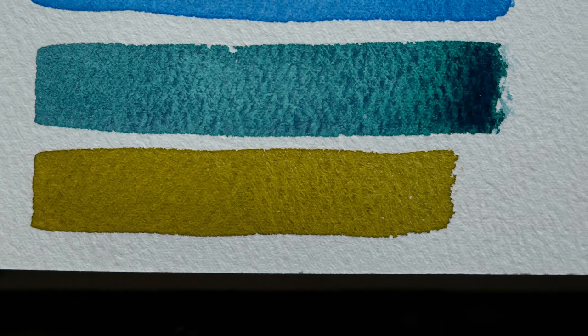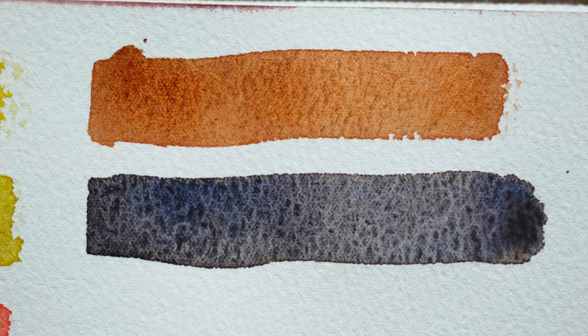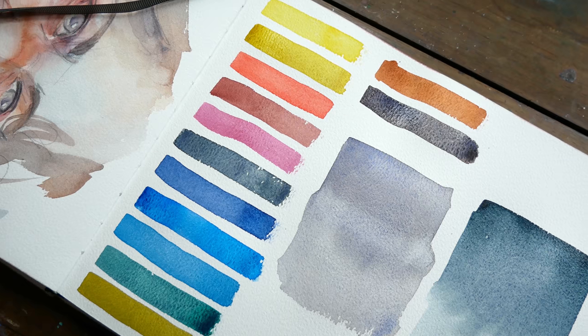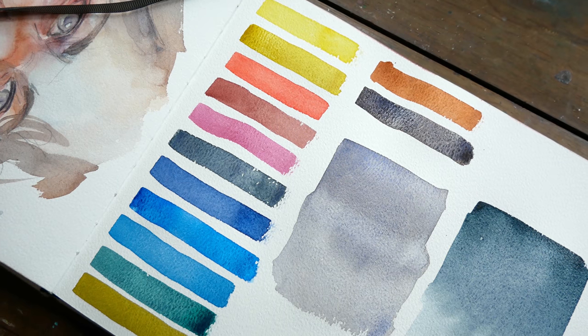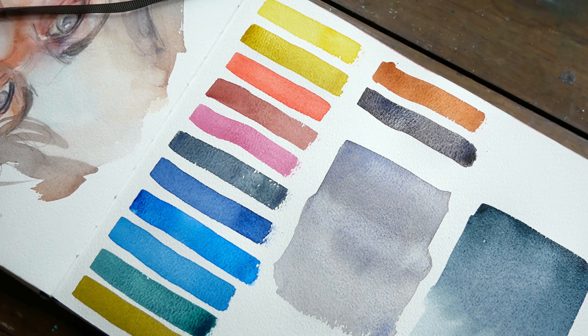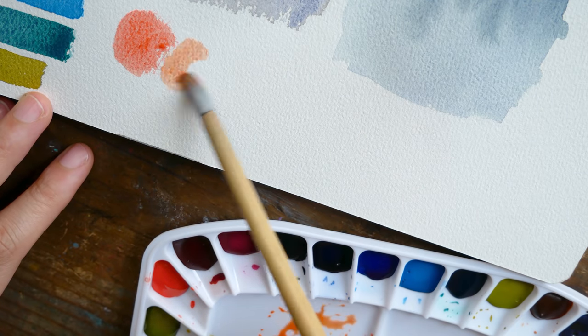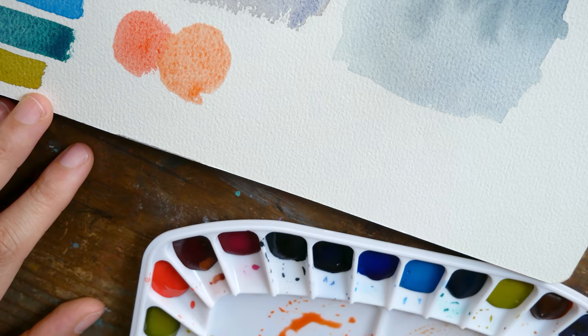And I just love that both of these colors are slightly neutralized bluish tones, but they're so different. That indigo has a bit more green, while the steel blue is a little bit more neutral and has some nice granulation. Whenever I want to test out mixing colors for watercolors, I always end up testing out the red and yellow combinations because I know that those are colors that I rely on pretty heavily when I'm painting.